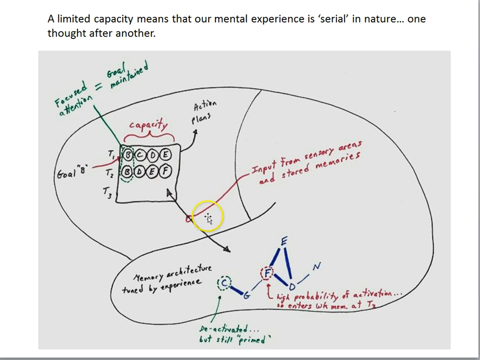And to see how that might work, we'll take a look down here in the temporal cortex. We're going to just call this our long-term memory system for now. That's a simplification, but here are our memory items. So here's thought F, or here's item E and D and G and C and N. And the idea is that these individual elements in our memory may be linked either strongly or weakly as a result of our learning experience.